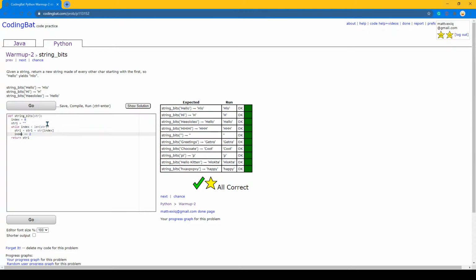Now, if we are to look at a for loop, let's just delete all of this over here. If we take a look at a for loop, we can see it is for i in range blah blah blah, right? So when we have for i in range, i is whatever index we want it to be, and it usually starts at 0.